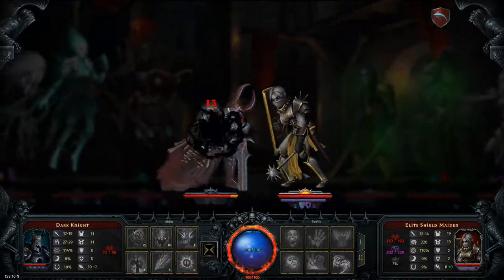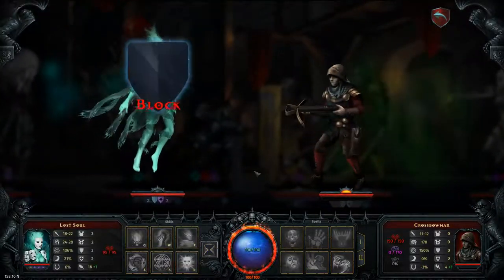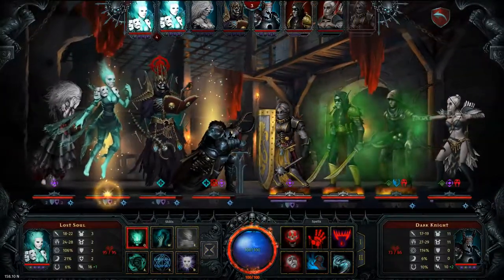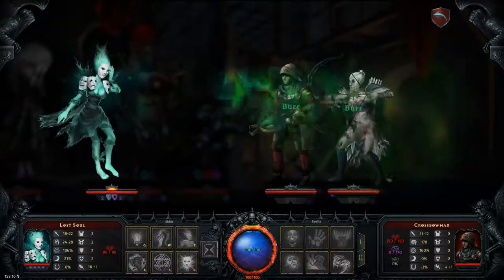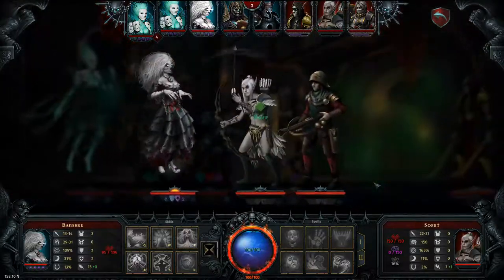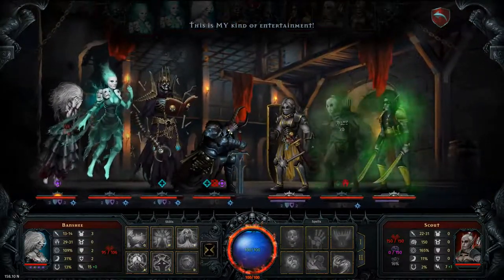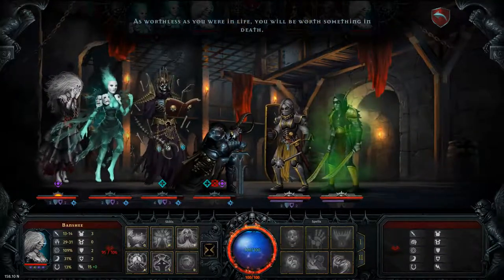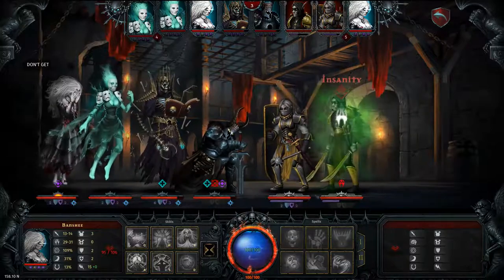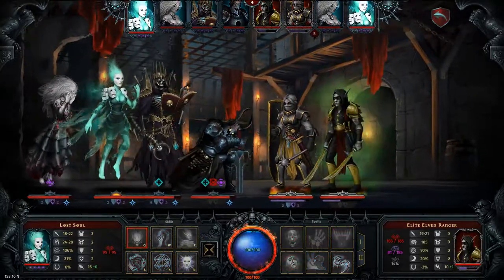Ooh, alright, we definitely need to pull her out of that stance. Because that hurts. That's 250% damage. This kind of gets that off, but she didn't. So that was as good. Worthless as you were in life, you will be worth something only in death. Only the elites left, and one of them is batshit crazy, so. Yeah.